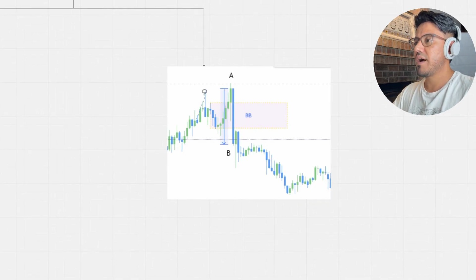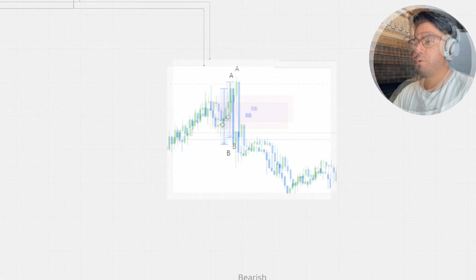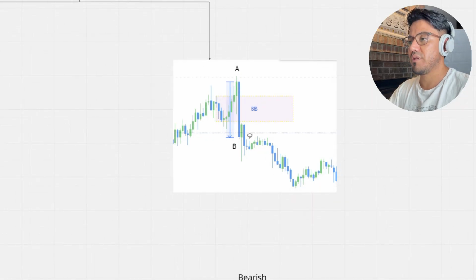Here is another example for a bearish market. We have higher high, higher low, higher high. Here we have a swing point. The market reverses, breaking this key level, this support level, and creating a lower low. Here it has high volume, high momentum, and large body. So it is confirmed that this is displacement. It is also breaking a key level. Don't forget that one.